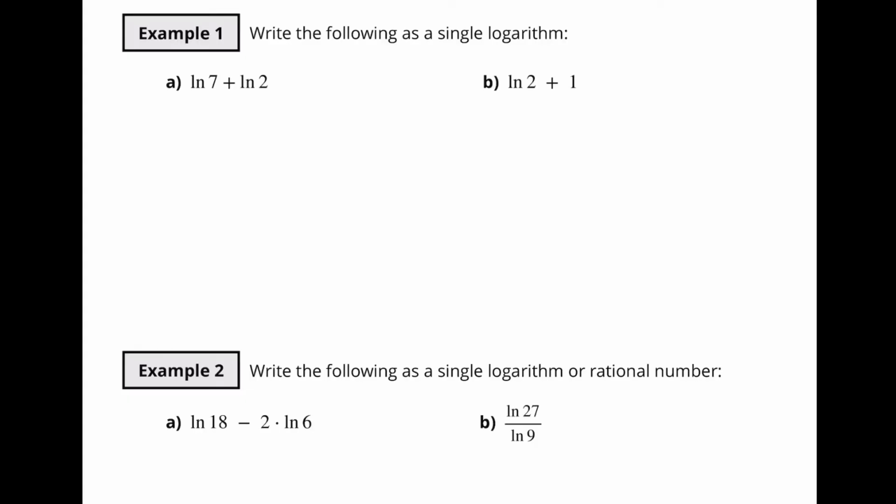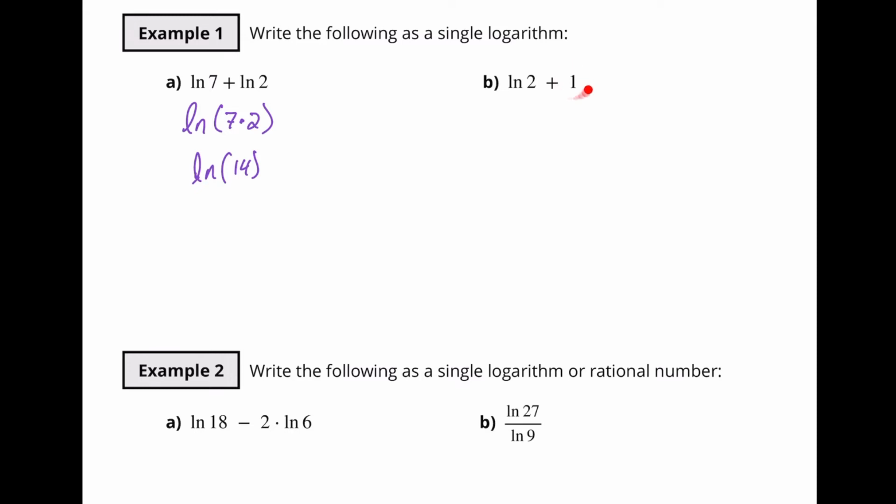Let's get to it. All right, so we've got our natural logarithms here. We're just going to use the same properties like we've done in our other videos, and we're going to write these out. So here we've got the same logarithms with the base e, and we're adding them together. All we're going to do is take ln, and multiply these two things together, so we get ln of 14. Again, if you've been watching my other videos, you're going to see that these answers are all going to be the same thing. The only difference is we've got ln here instead of some log.